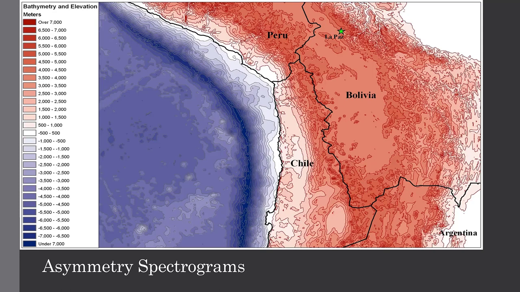The color palettes are reversible and adjustable, but just for the sake of compatibility with colleagues that may be practicing in other places, it's not a bad idea to stick with this. So in this case, we're using red to indicate higher elevations and blue to indicate lower elevations with respect to sea level. The sea level right here at the coast, South America, is rendered in white. And so this is showing an asymmetry in amplitudes where we're going above and below sea level.